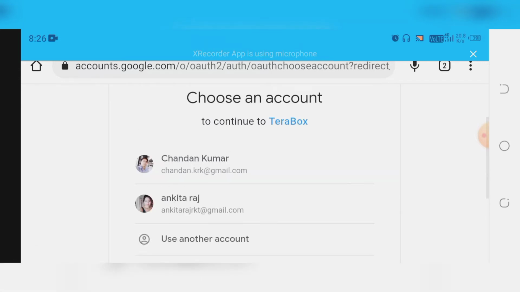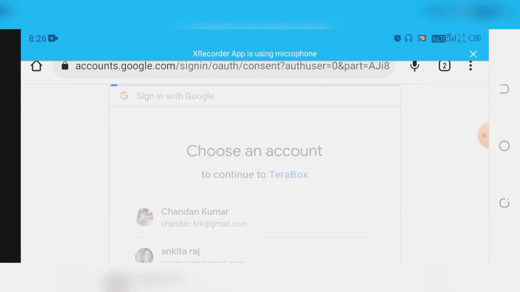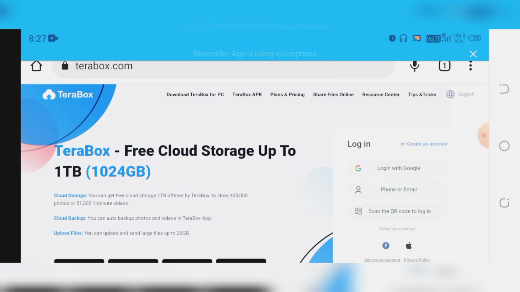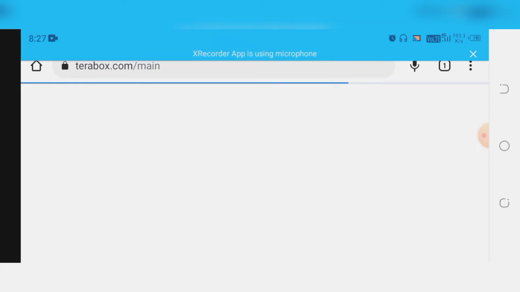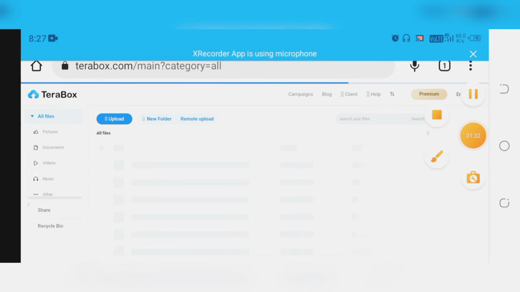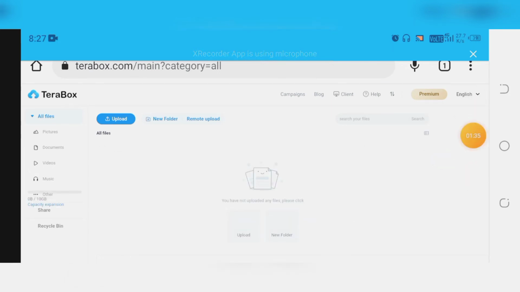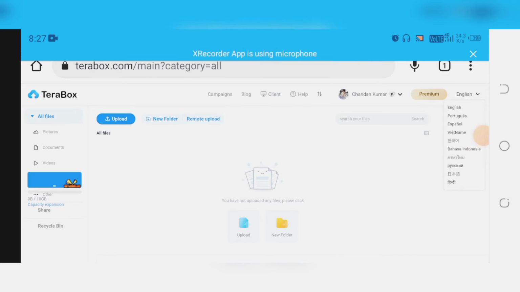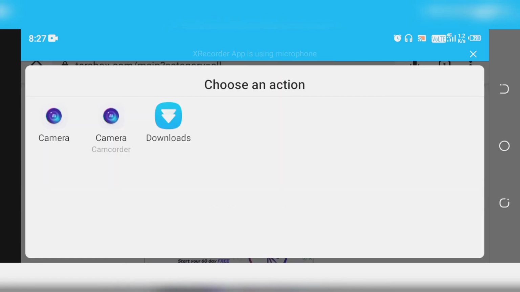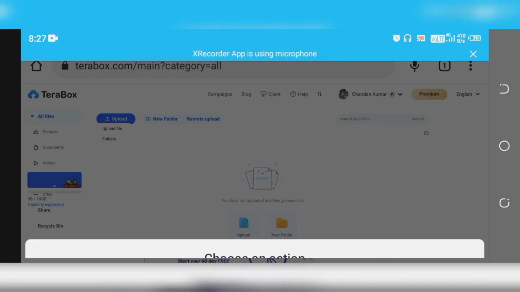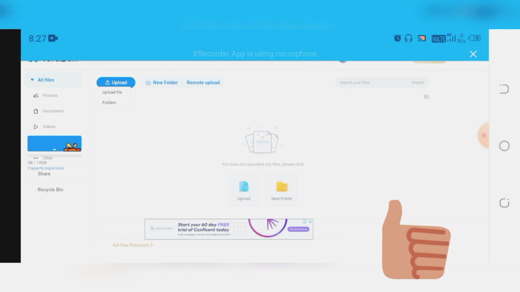login. So I'm selecting my email ID, and then since I have already created one account here, now you can see here we have this, and then I can upload any picture, photo, any file here, and it's completely free. You can perform any operation here. You can see here we have all the space available.